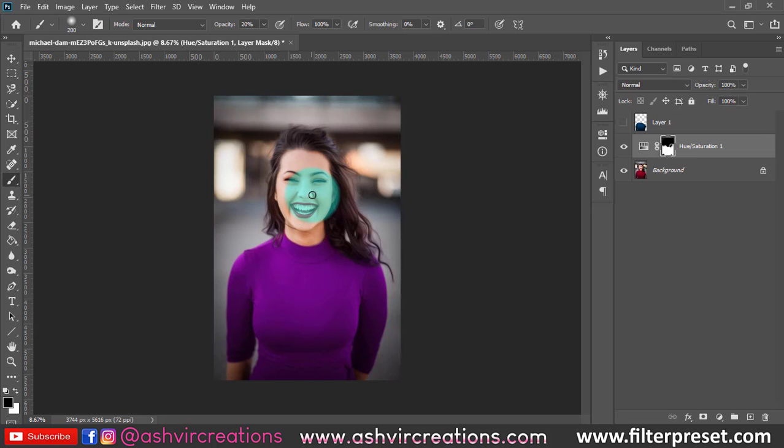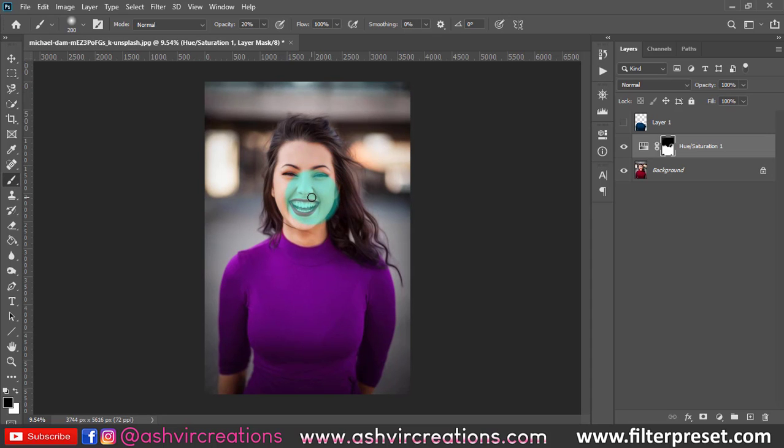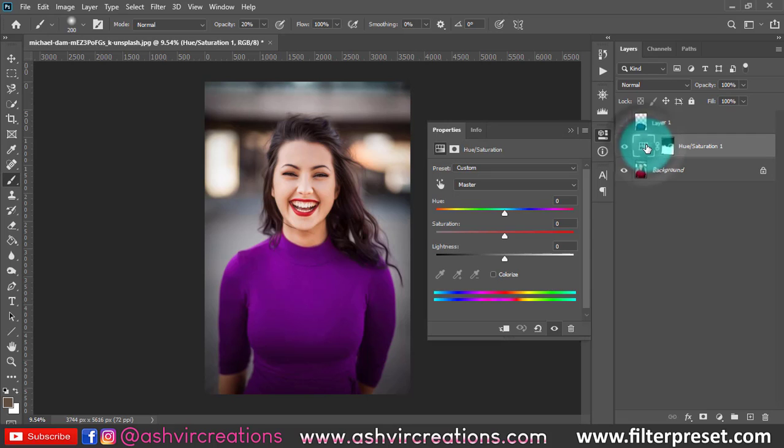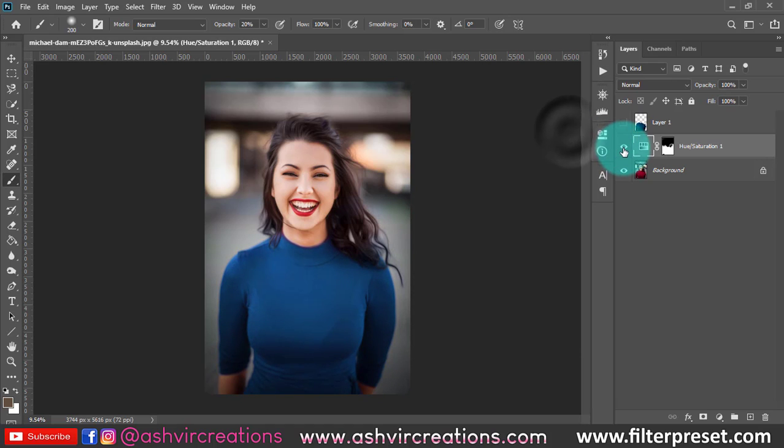So as you can see, this is the one technique which we have used. Still, guys, if you want to change it one more time, you can double click on this icon and you can definitely use the curve to change it to the color whatever you want, right? So this is how this technique actually works, and you can see the difference. Here's the before and here's the after, right?